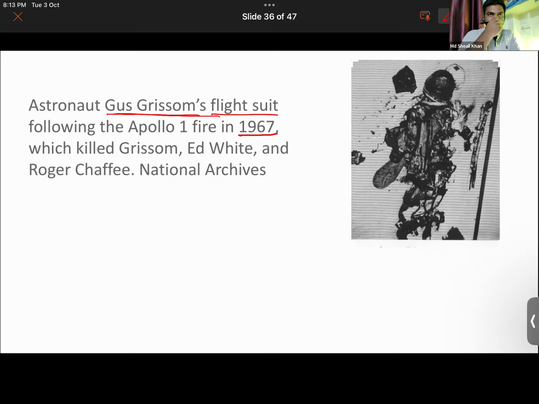So what happened? Just like you have the cockpit in the aeroplane, in the same manner, in the nozzle part of the rocket, the spacecrafts are put in there. There were some loose wires in the Apollo 1 mission. By the way, Apollo 1 is the very first mission of the Apollo series. While testing, there were several anomalies and defects. So there were problems in the initial stages, and this was doomed to happen. Some electrical short circuits occurred, and due to that, all the crew members in Apollo 1 died in the fire, which killed Grissom, Ed White, and Roger Chaffee. It is from the National Archives.